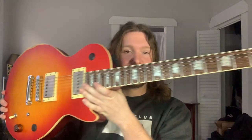And originally I thought it was pretty much stock, but then the more I read into the brand or the specs of the instrument, I realized that it was anything but, so it wouldn't really make sense for me to review a guitar that, one, I'm pretty certain is discontinued, and two, has been modded to all hell. I think also part of it too is that it is an SVK Les Paul style guitar, so it's not really anything too crazy. I guess I will just go ahead and show it to you now with the way it currently looks, because it's already been modified, but this is an SVK Les Paul style guitar.